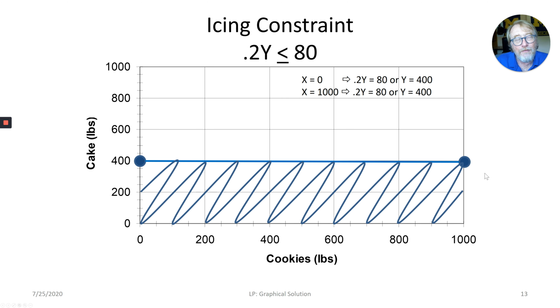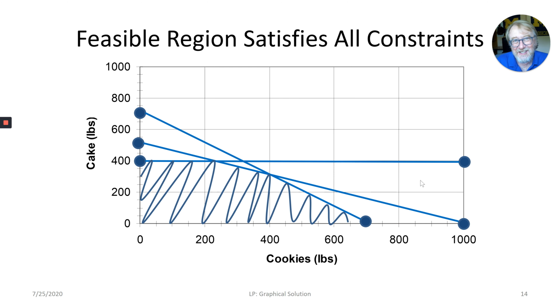Now, the thing is, to find the feasible region for the entire day production, you need to overlap those three graphs and find the common intersection. So we're going to do some intersectionality here. All right, so here's the intersectionality. We overlap the three graphs and we find out what's in common. And you end up with this lower region, right? This is where all three intersect with each other. It's the lower region. All three constraints need to be satisfied to make it, right?